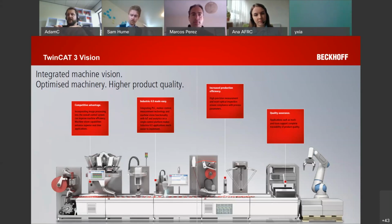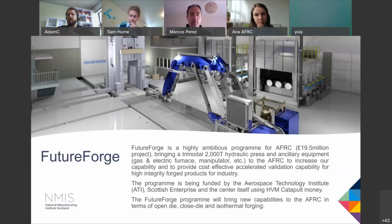So every little bit of this machine can be considered an individual piece that can be knitted together with the Beckhoff platform. And that's really what we're looking to do in manufacturing and automation in general, is make things simpler, so that when we're talking about smart machines and Industry 4.0, the easy part is getting the machine running, and the next stage is having information so that it can be passed to analytics teams to start working out how can we make these machines faster and how can we make them better. Having a real-time system that passes that info up is obviously a key factor there. So that's us in general.